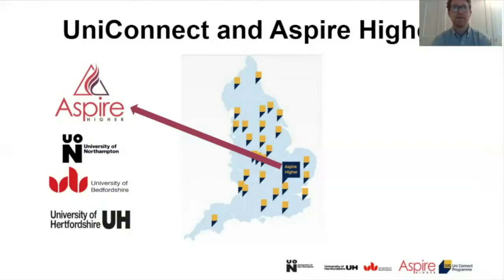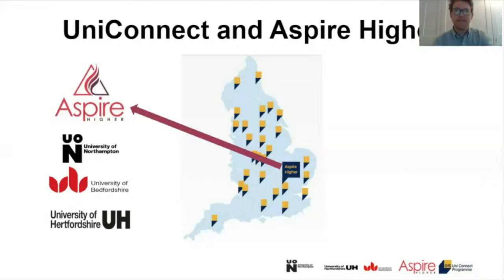So what we do is we run targeted outreach activity with local schools to expose these learners to higher education experience and support you in achieving your Gatsby benchmarks. So put simply, our aims are to inspire students from year 9 to year 13 from postcode defined areas in making well-informed decisions about their next steps into higher education.